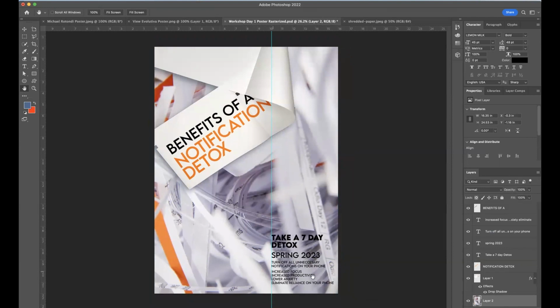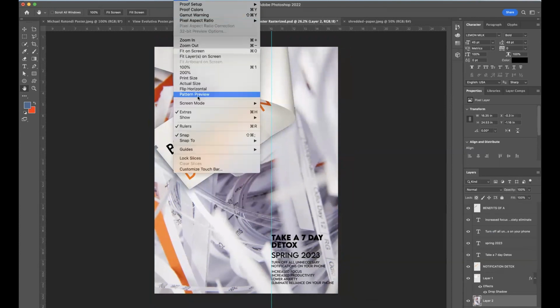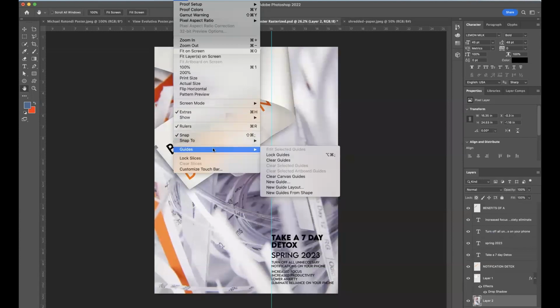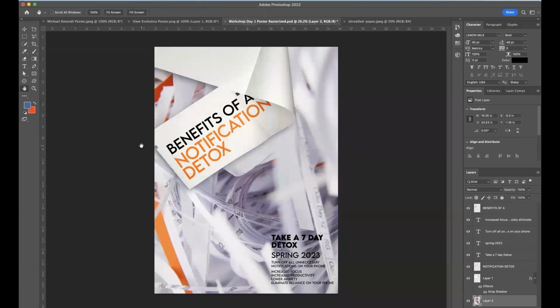Now, a lot of this type gets lost in the background. The background is pretty busy. And so there are some ways that we can play with this. I'm going to go ahead and get rid of this ruler by going up to Guides, and then Clear Guides.